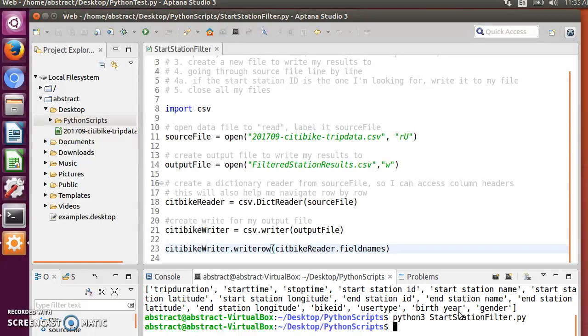Now, you'll notice that I didn't get any output. I like to call Python a no news is good news program. Print, which is the command that I used before, will spit out whatever I tell it to print right in the console here, right? So I can see what it's doing in real time. In this case, I didn't tell it to print anything. I told it to write it to my output file.